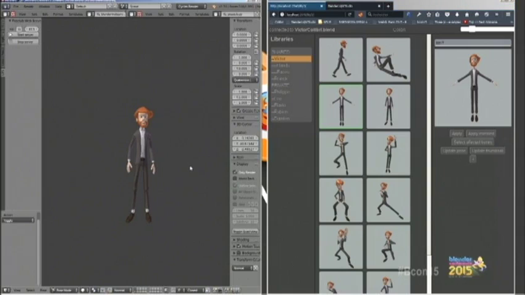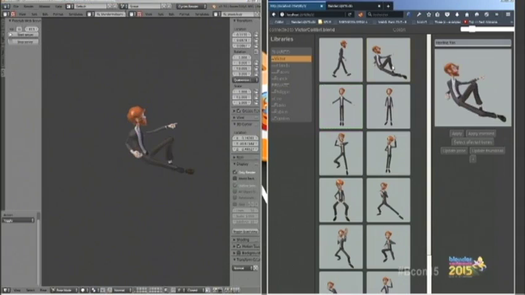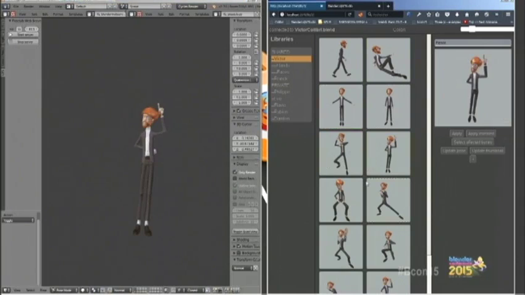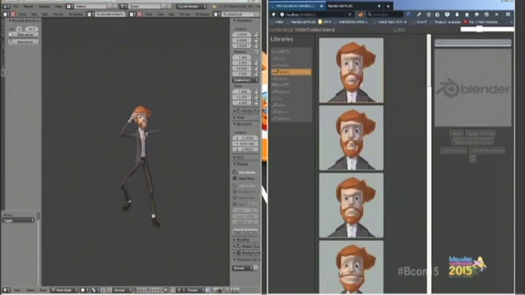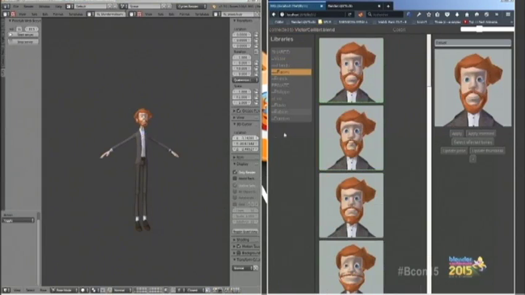When you want, you just double click on the pose, and it applies it on Blender straight away. So you see, the idea was to be very fast. What's happening when I double click is it's taking the poses' matrices saved as a JSON file in a SQLite library and then sending it back to Blender. It's almost real time. So you can do that, you know. I will go back to that one later.